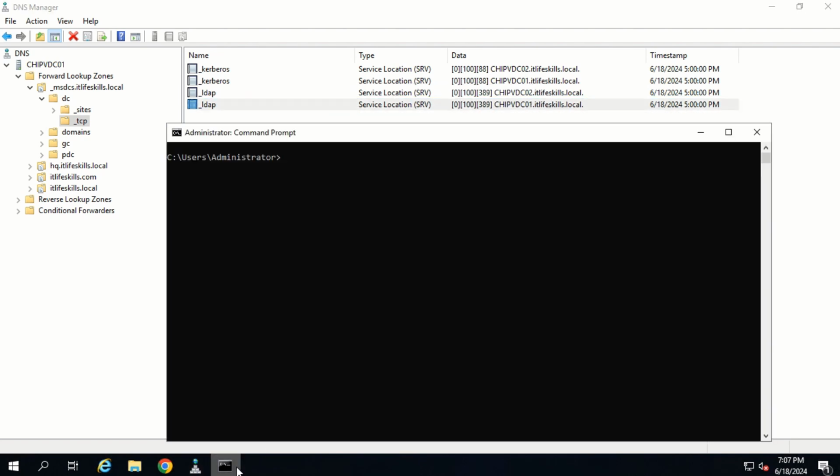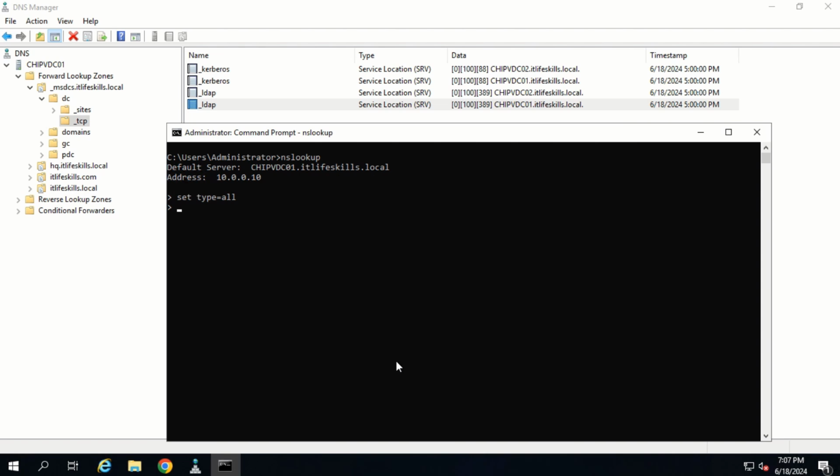Now let's open the command prompt and type in nslookup. In this case, we will act as the client and query for these LDAP service records. To do that, we need to set type equal to all. And now we need to type the LDAP service record.